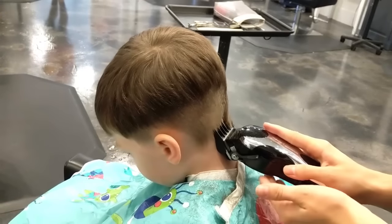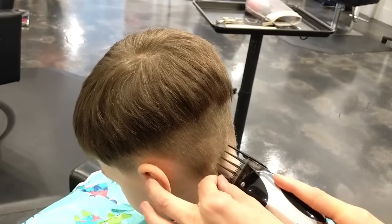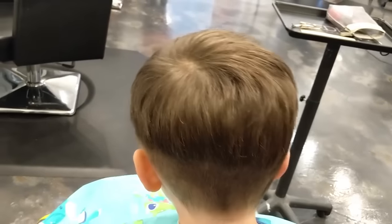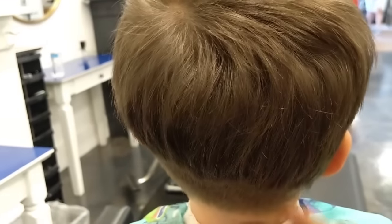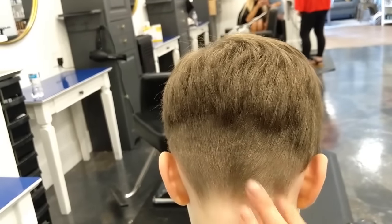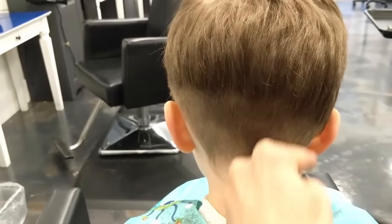Go ahead and look down for me, Tyler. If you want it really nice and close on the neck, you have them look down. We have these little cowlicks — if you have a cowlick that grows upward, maybe more to the side this way, I go against the grain like this. Go ahead and look down one more time, Tyler. You can do the same thing and just go in every direction. But if you have cowlicks right here and they grow up, I actually go down on them because it's against the growth.